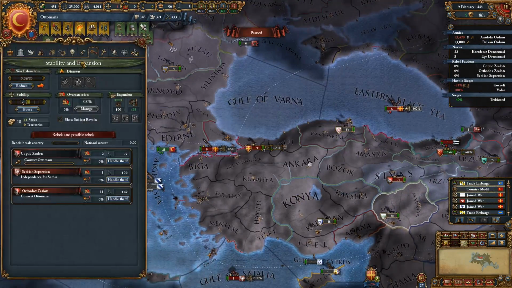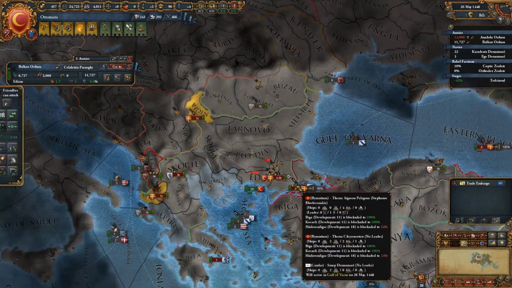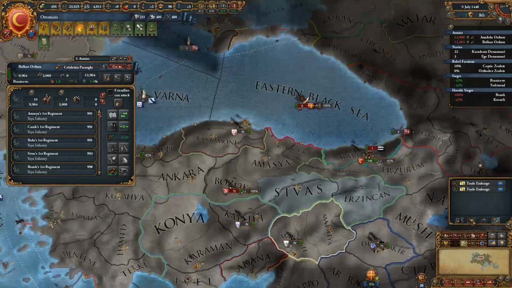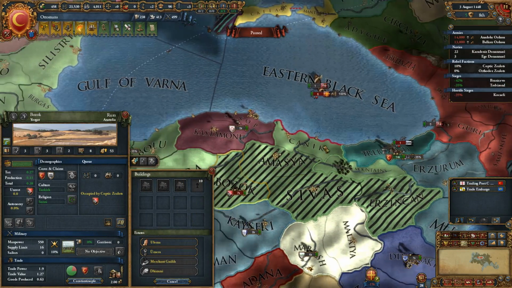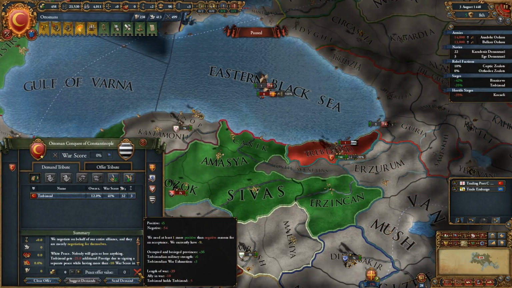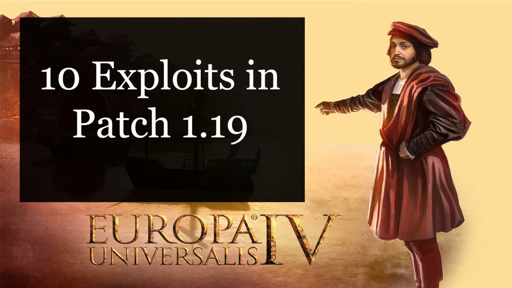Next, in the clips you'll see, I'm not doing Iron Man, so I can use console commands to get into a position to show these exploits off. However, these have all been tested and are confirmed to be working on Iron Man, so if you want to use these to get achievements, you absolutely can. With that said, let's get right into 10 exploits in Europa Universalis 4, patch 1.19.